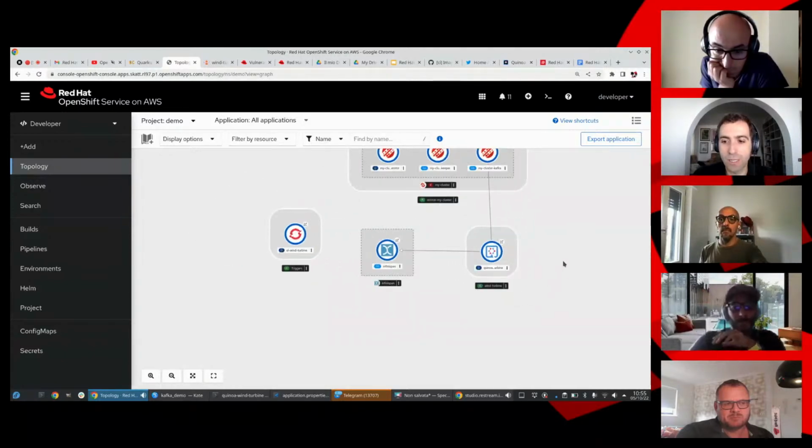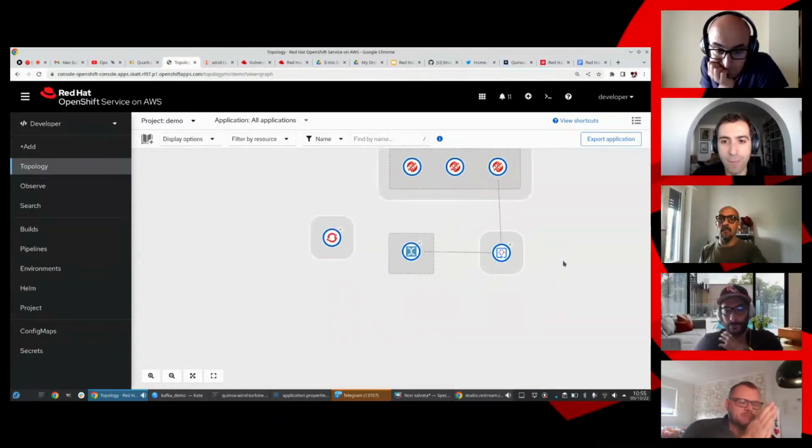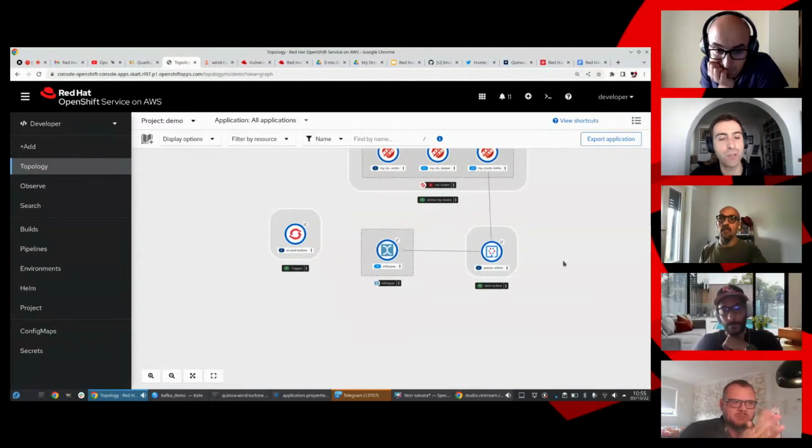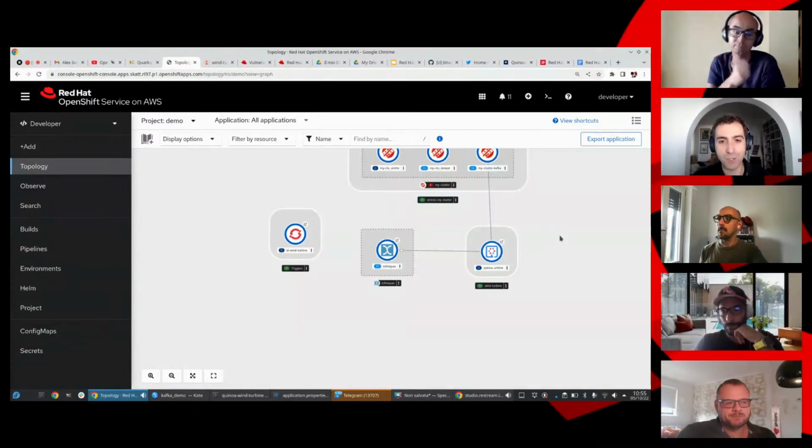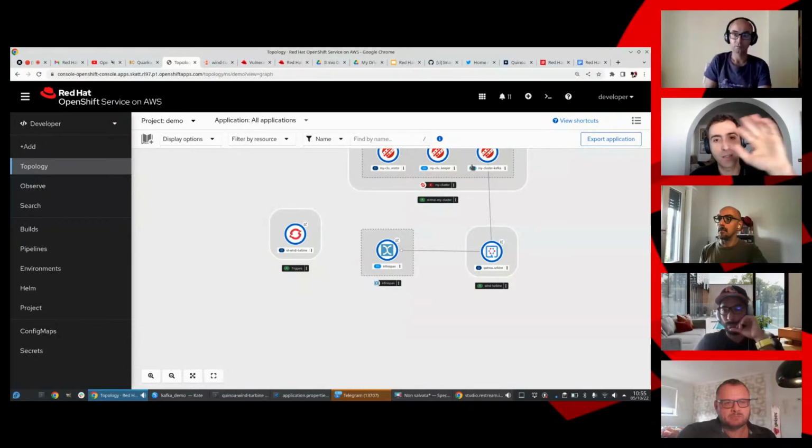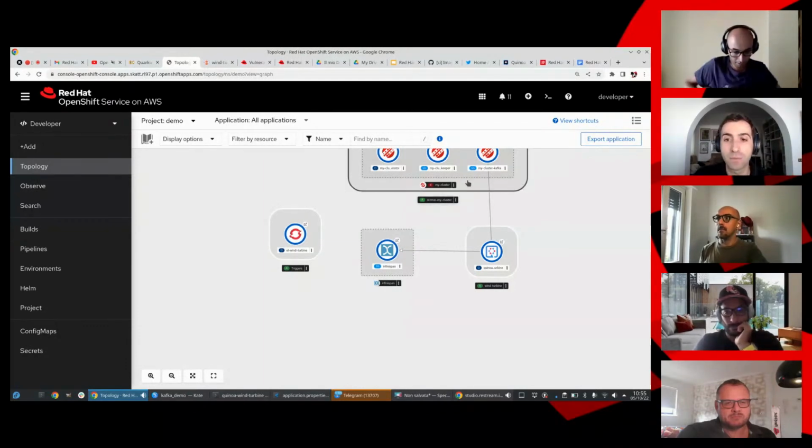Fantastic. So I just wanted to show that we were able to build a nice mobile game architecture, front end, back end, using data streaming events, caching for session, and Kafka messages, distributed streaming.